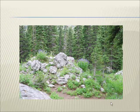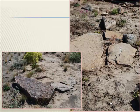Here you can see rocks. This is just to give you an example of how rocks kind of develop over time. You can see that you had a large rock. It started to break up. The bigger pieces are still kind of up around it. But as you go away from where that rock started to fall off, you see some smaller rocks. You see even some of what we call scree as it starts to break up away from that. That's a very natural look. That's more of what you typically would find. I just see a lot of people when they start to develop a rock garden or a hillside garden, they'll go down to the quarry and get all the rocks the same size and then put them all around there, but that's really not natural looking, and it's not what Mother Nature does.